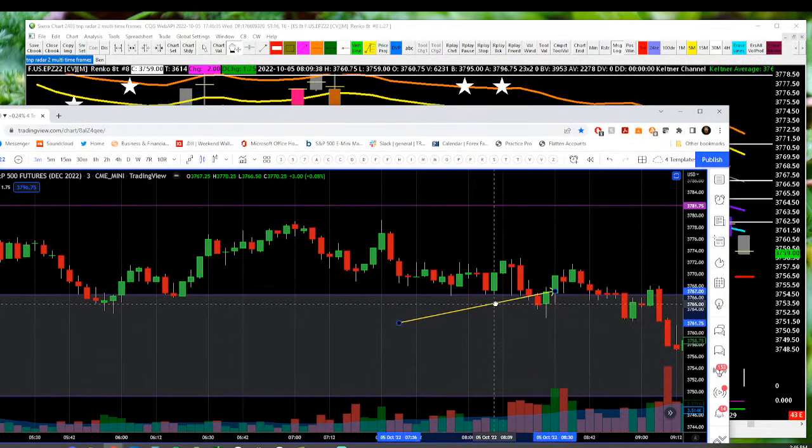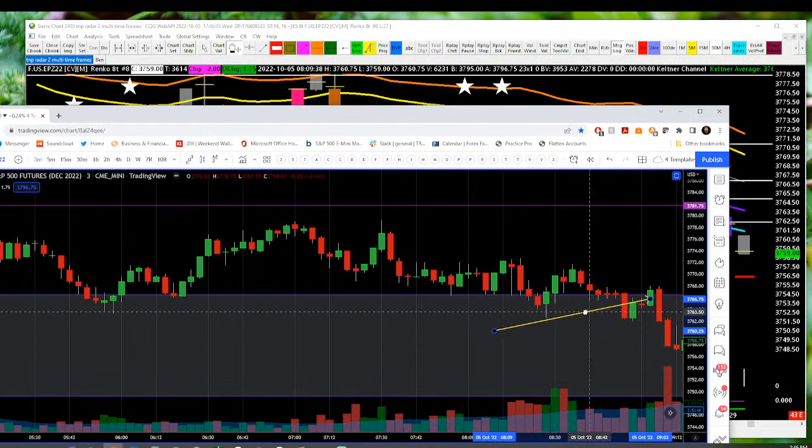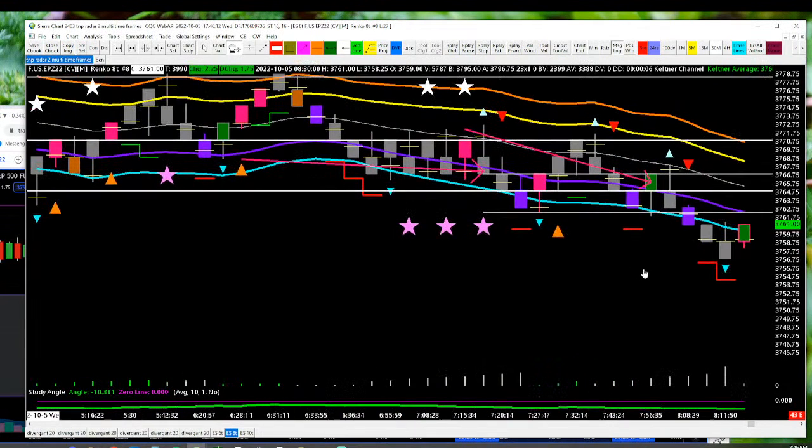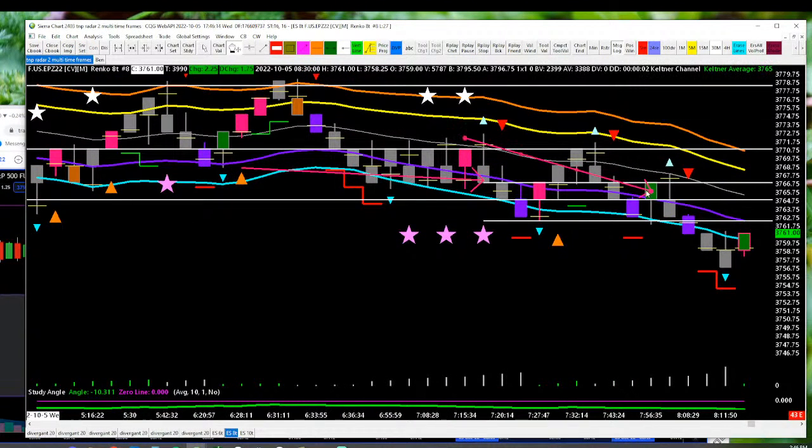Okay, so now we get into the single prints, right? And so these are short opportunities here at like 8:30 Eastern, so 7:30. Huh, I must have had something wrong here. I don't think that's the long. I don't think it really set up long here. It just didn't set up.